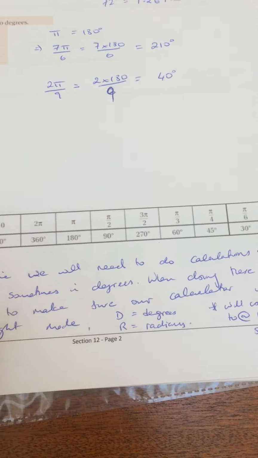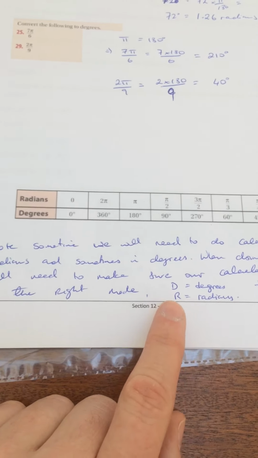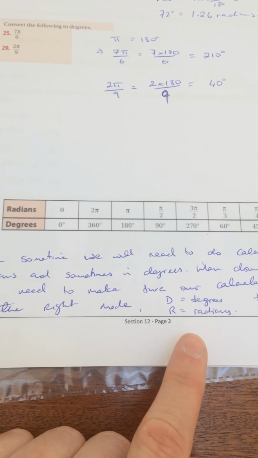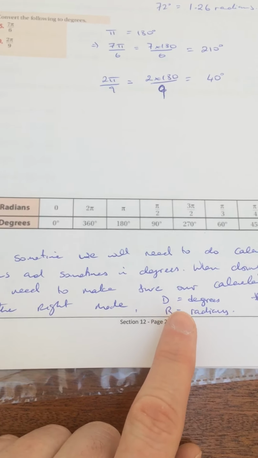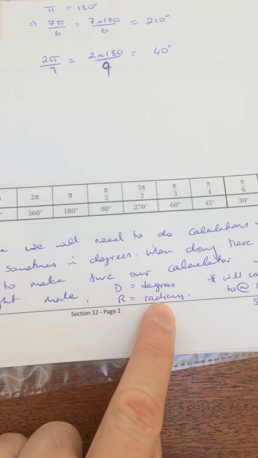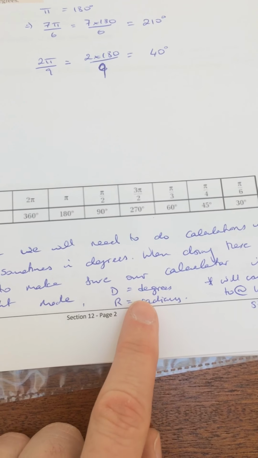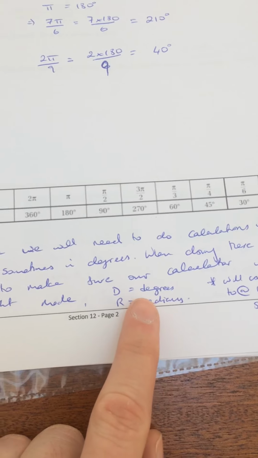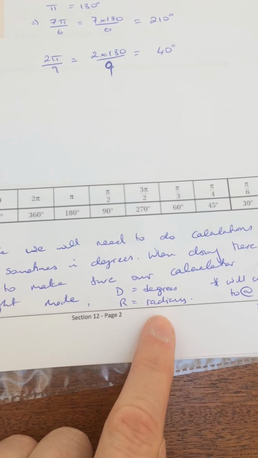Just one thing then to note, and you'll see it at the end of the scan, and people may have come across this before in maths, is that your calculator setting should nearly always be in degrees. At times we will have to put it into radians, and you will need to be careful which one it's on, because if it's in the wrong mode, it may give the wrong answer.